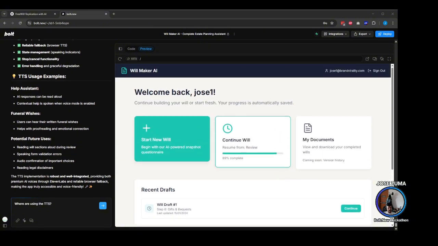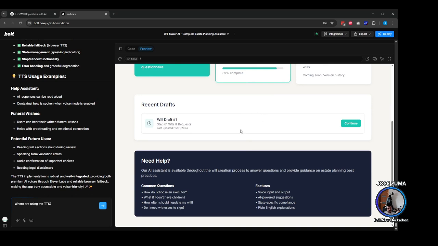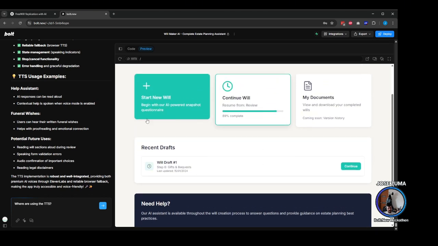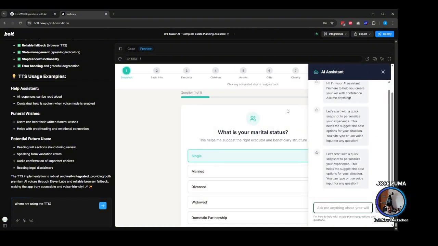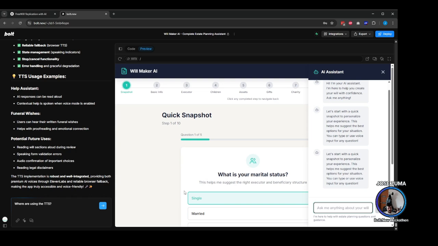So you see, we're inside the app. So far, it's looking good. Of course, there are some visual glitches. I would like these three cards to have the same height. Then this, of course, is not working yet. Here I have a draft. You can create a new one as well. So, for example, we create a new thing. Here we see how the UI is looking.